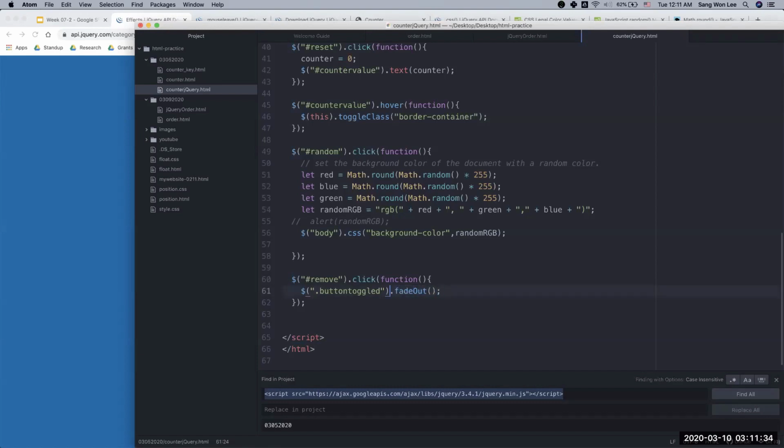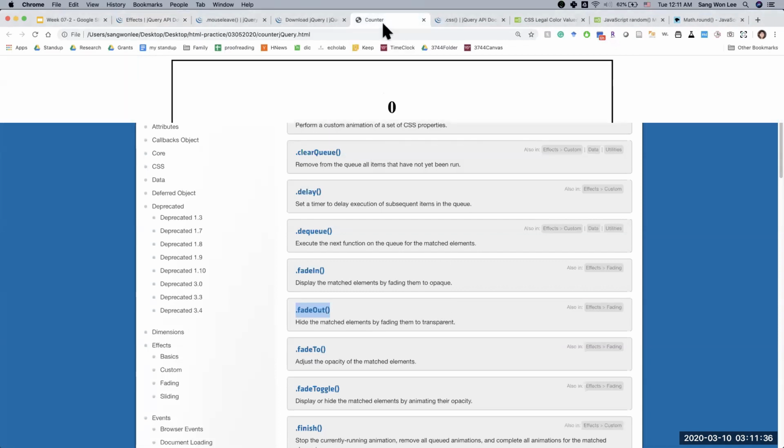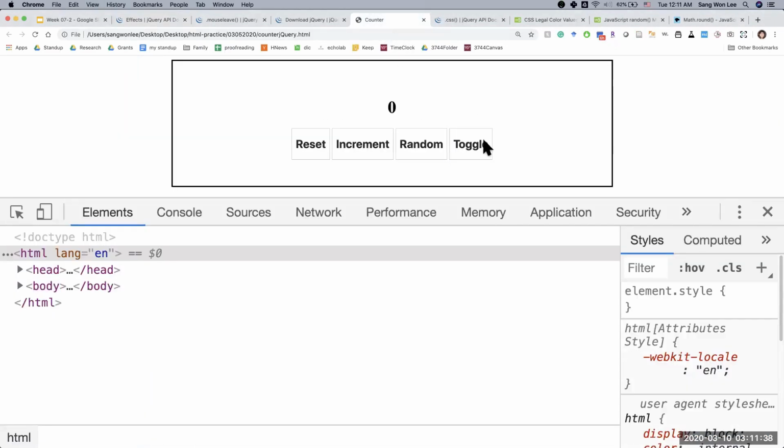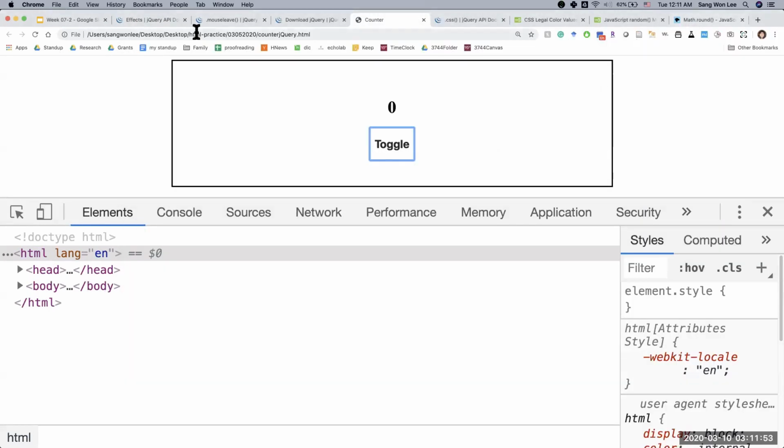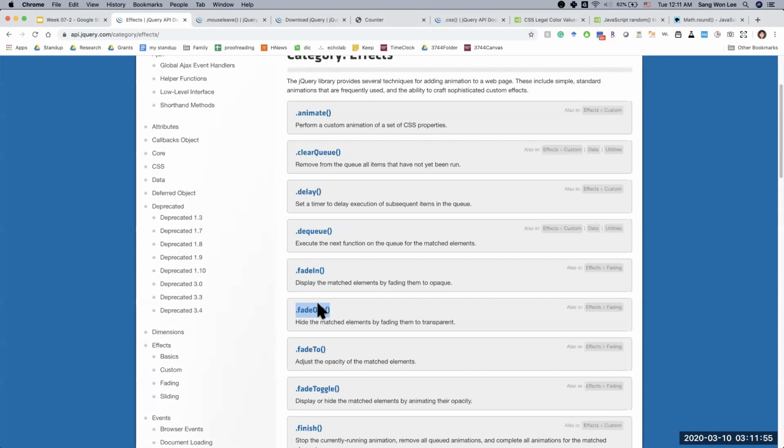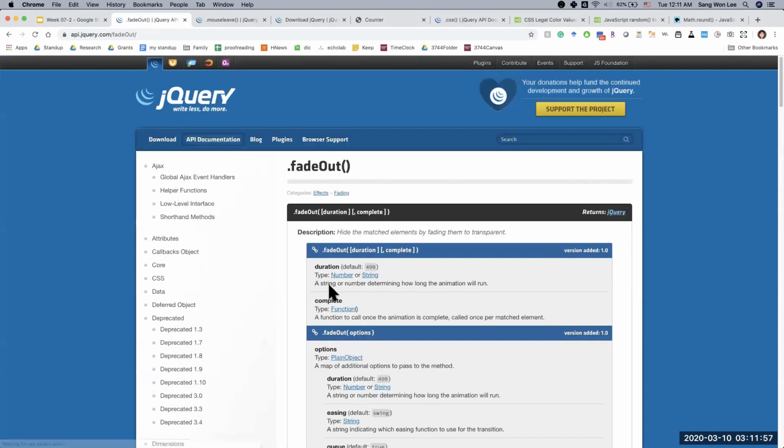And what is going to happen? If I click it, you saw I'm refreshing, these three are going to fade out quickly. I wonder if there's any parameter that I can change the timing.